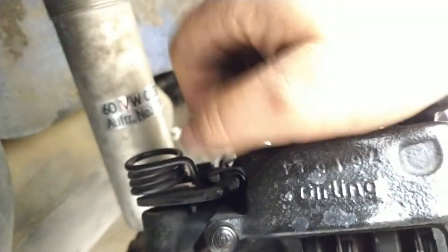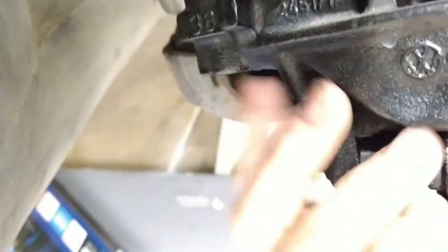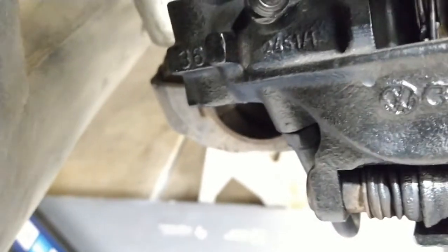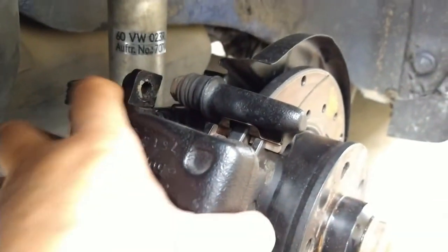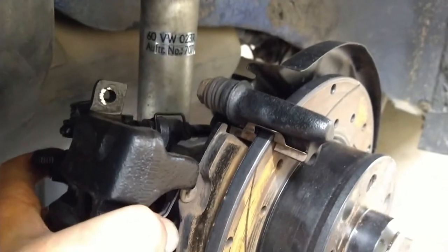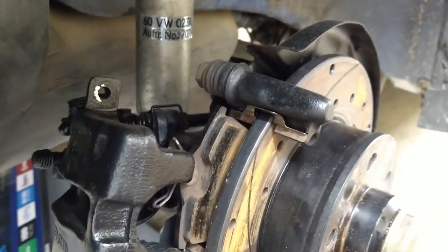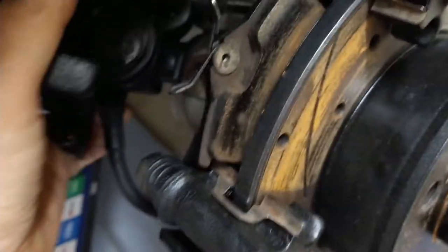I already removed the bottom one. Okay, this. Oh, forgot. I need to release the brakes. Okay. Should be able to get it out. Oh, that hit my funny bone. All right, so it's out. I'm gonna move it over to the side.